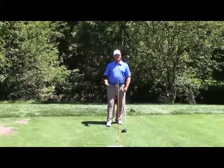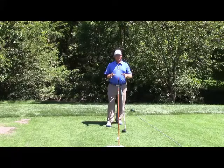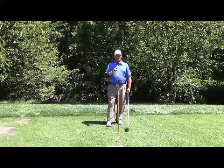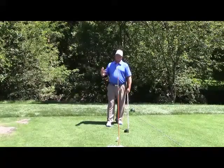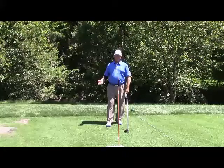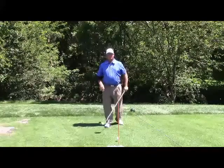Some players get a combination of both of those, or again, you might feel a little bit differently because this is a feel thing that you want to be aware of. But understanding that you've got to put pressure into the ground so that you can get enough depth in your golf swing so that you actually feel like you can swing down from the inside, the slot. Some golfers will go up to the top and try to create all that room in the transition.